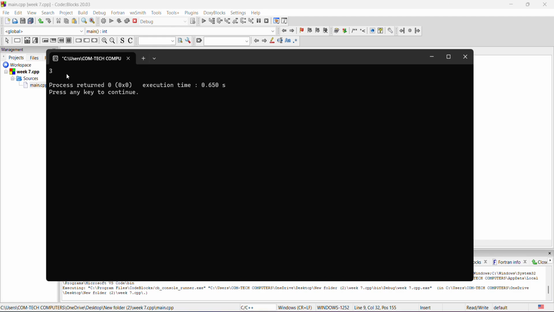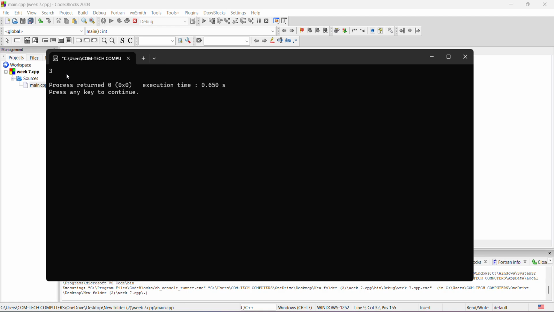Okay. So as I was saying, this is how we call functions. What I did was I called the function, and then I displayed what the return value of the function is, which is 3.